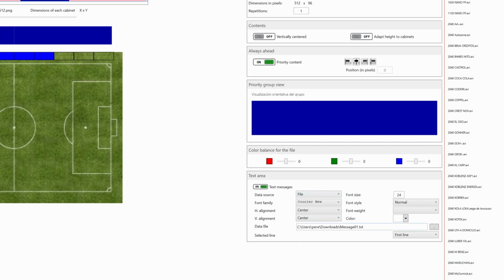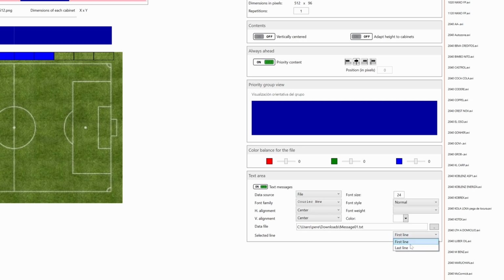This will be the file. We'll have this presentation, and it will select the first line of the file. You can also say that you want to select the last line of a file. Depending on how you are generating the file, you can be interested in selecting the first line of the file or the last one, right?